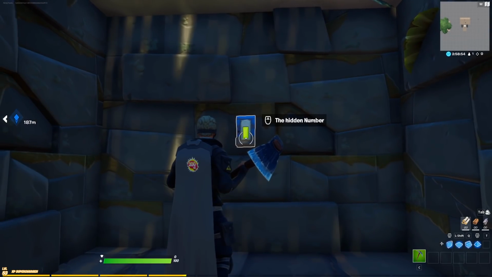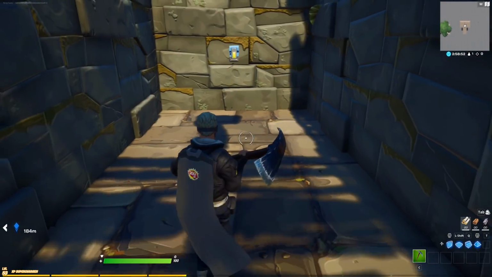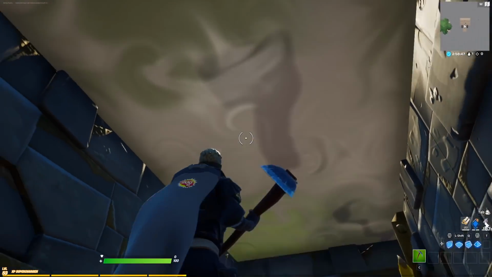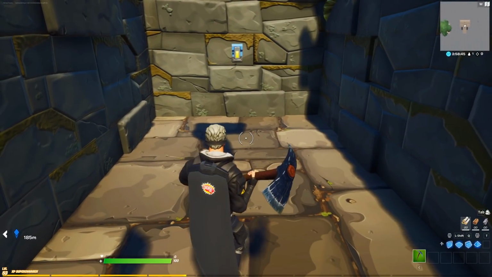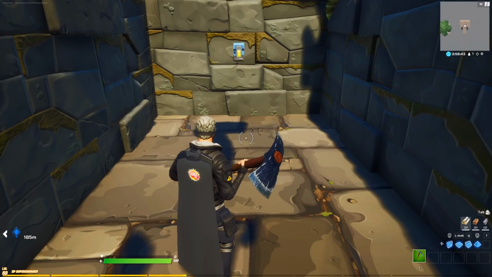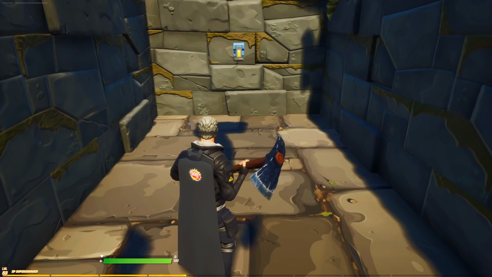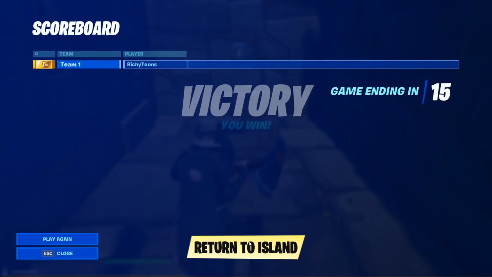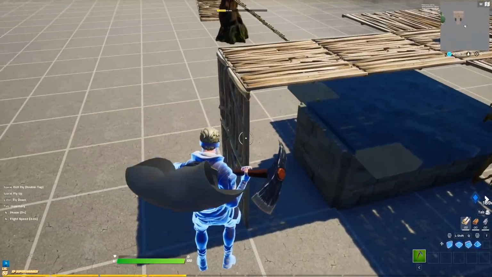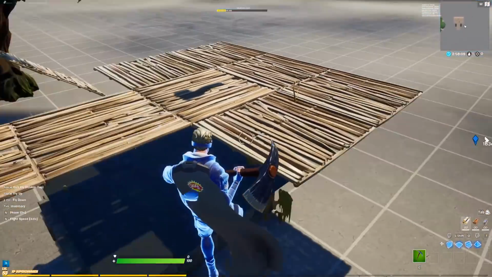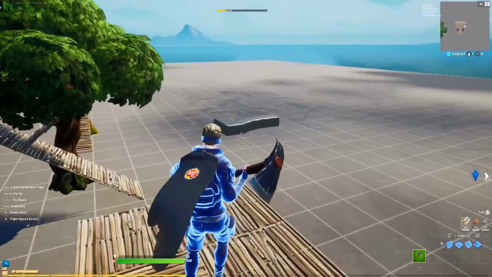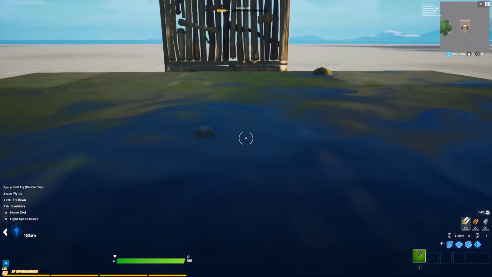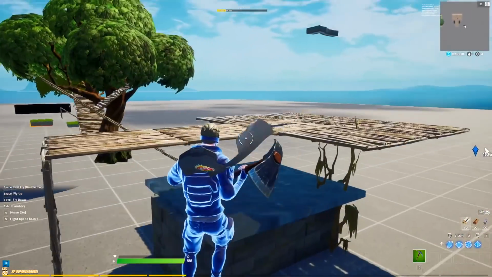So what does that mean? We can press and there's an explosion and all of a sudden the number 7 appears. And there's only the number 7 on top here. That can obviously be used for quite some unique scenarios. But basically how this is working, as we quickly go back into our creative mode here: what I did is I used these wooden pieces that you can build with, and I also used the number 7 on top of here to hide the number 7. And then as soon as I press this button, this explodes and the number 7 appears.